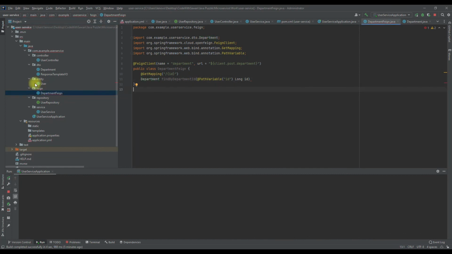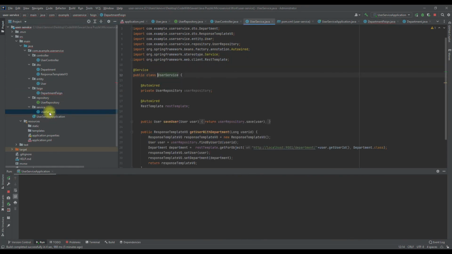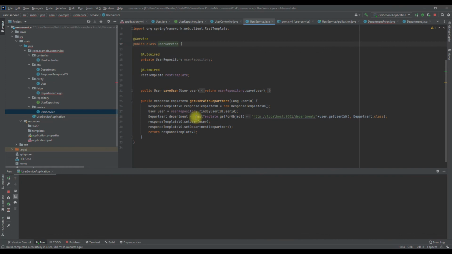Okay, let's see. Okay, so after using the Feign, we have to change inside the user service.